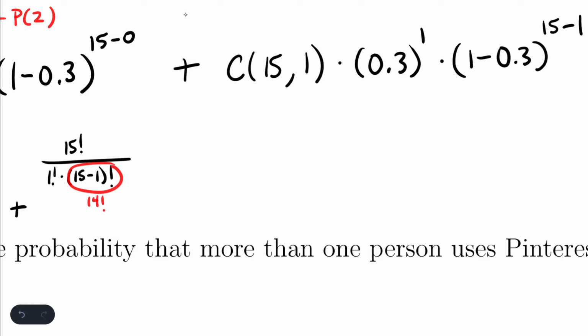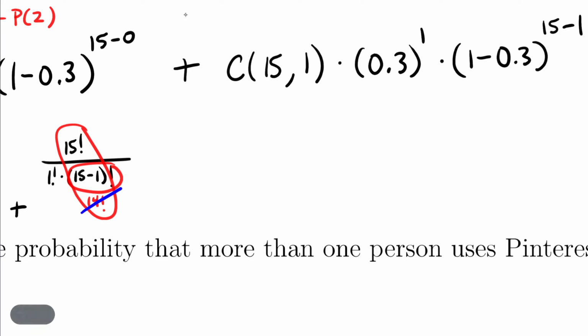And we know when I've got a factorial over a factorial, which happens when we use the combination formula, the two larger factorials are going to have a lot of internal cancellation, because the top is 15 times 14 times 13 all the way down to times 1. The bottom has 14 times 13 times 12 all the way to times 1. Basically, the top and the bottom have the exact same terms, 14 downwards. So the 14 downwards are all going to cancel.